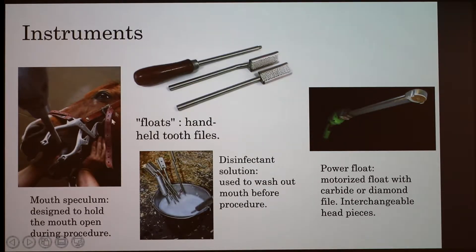The instruments used include a mouth speculum, which is designed to hold the horse's mouth open. Two metal pieces press against the incisors and it's adjustable to any horse, which helps the equine dentist reach inside. There are also floats — the typical old-fashioned style file that is handheld and very long so you can reach the back molars. The instruments are kept in a disinfectant solution, which is also used to wash the horse's mouth out before the procedure, especially if they have ulcers with grass or debris stuck inside.